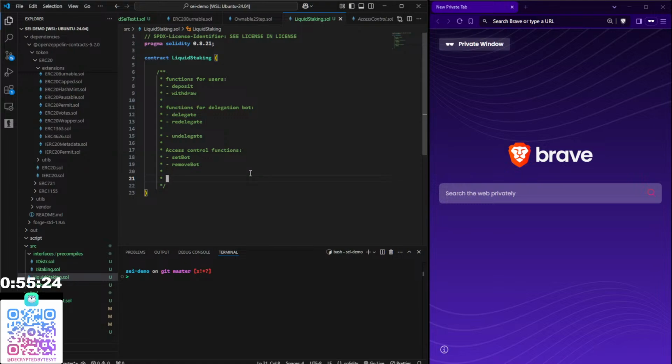Then we'll have one more function which is important but not sure which category, which is exchange rate. This function will calculate the exchange rate between these two things, say the native token and our stake token.